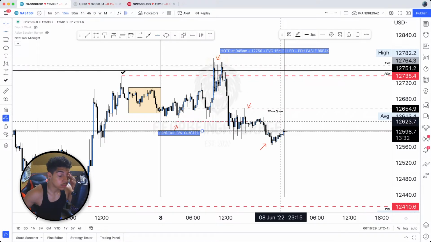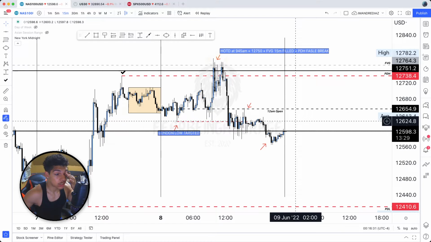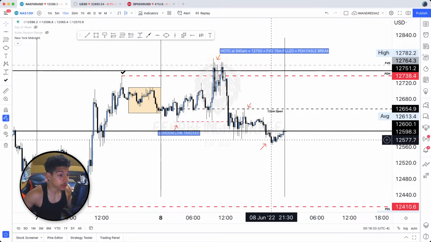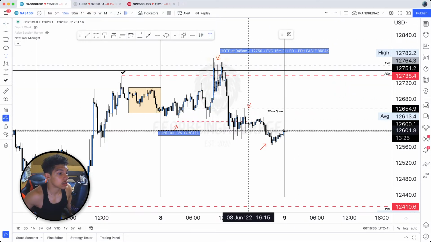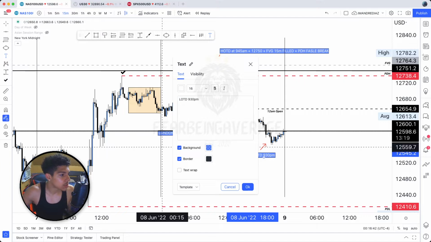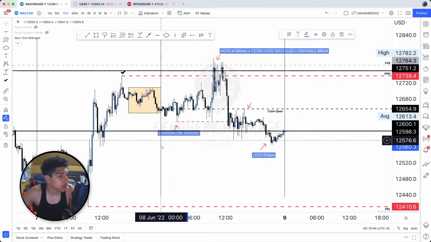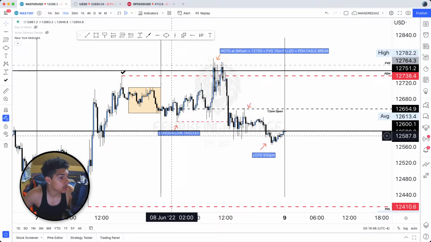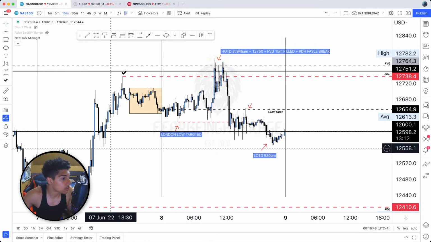We closed off around 12,600, but we got the low of the day right down here at 21:30, which is 9:30 p.m. So we have the low of the day at 9:30 p.m. I don't really think there's any other confirmations. At least I think. Let me check. Make sure. Let me look to the left.